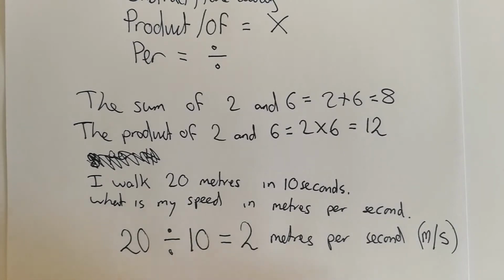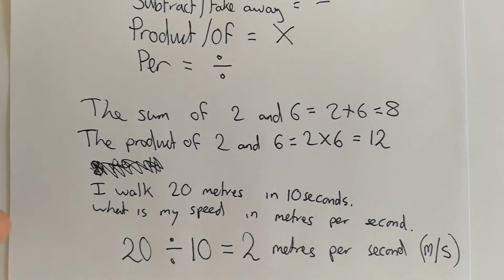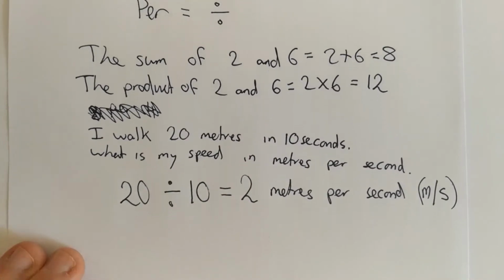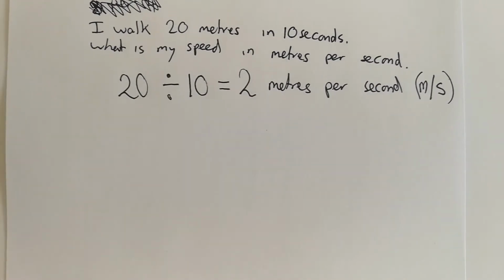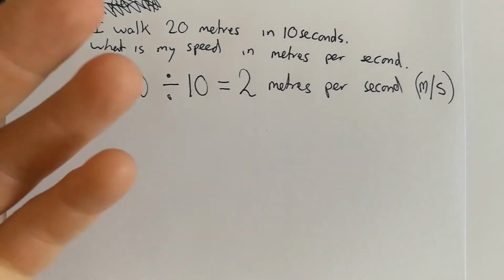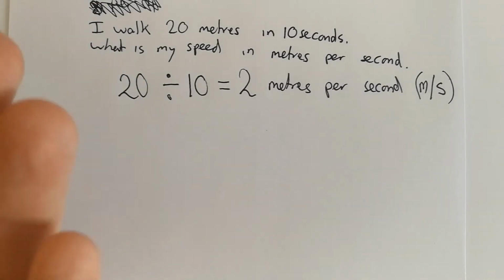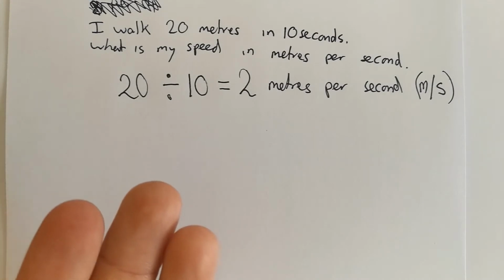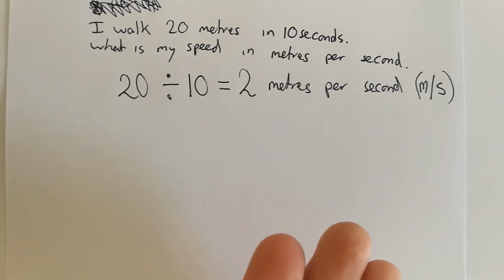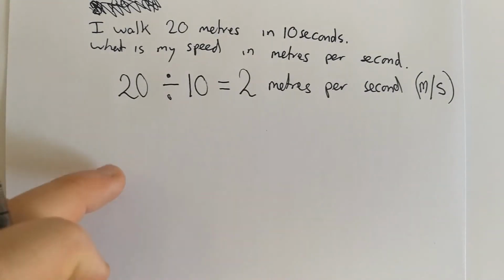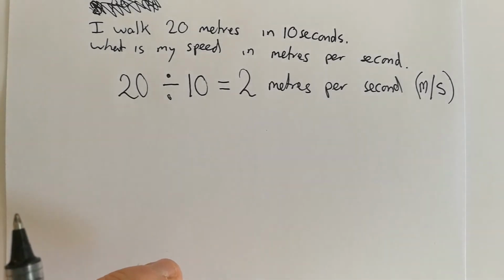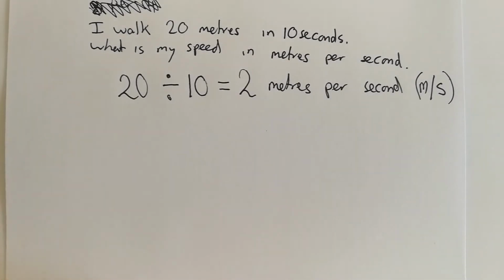So our units sometimes can tell us what to do. We've got meters per second, miles per hour, where we've got distance, miles per hour, time. We can also use it for things like pressure. So pressure, which is effectively like the force over an area. And that's got units of newtons per metre squared, where the metre squared is an area, and we can cover that in another series. And forces also, we'll cover that in the physics later on.